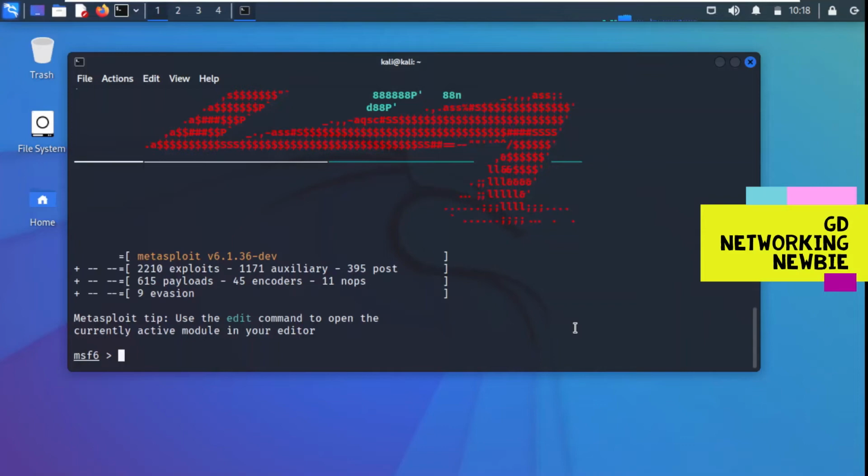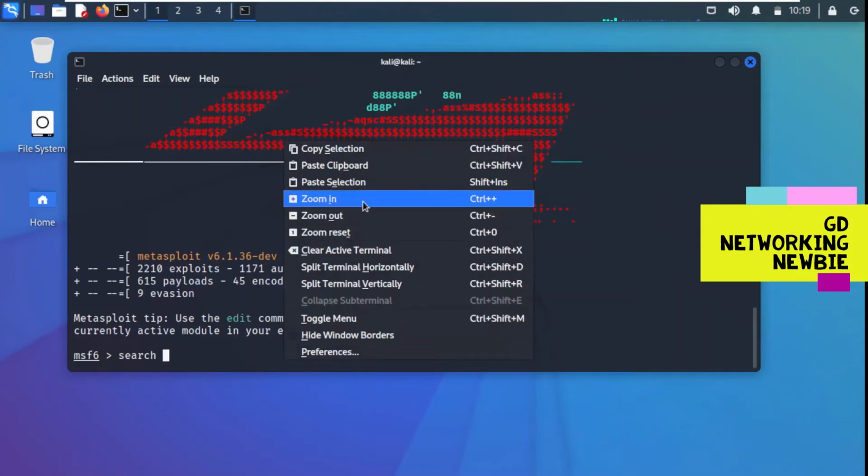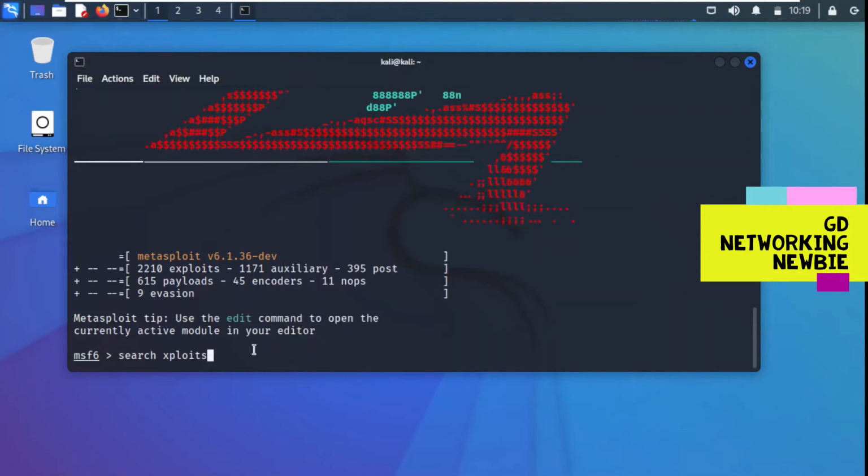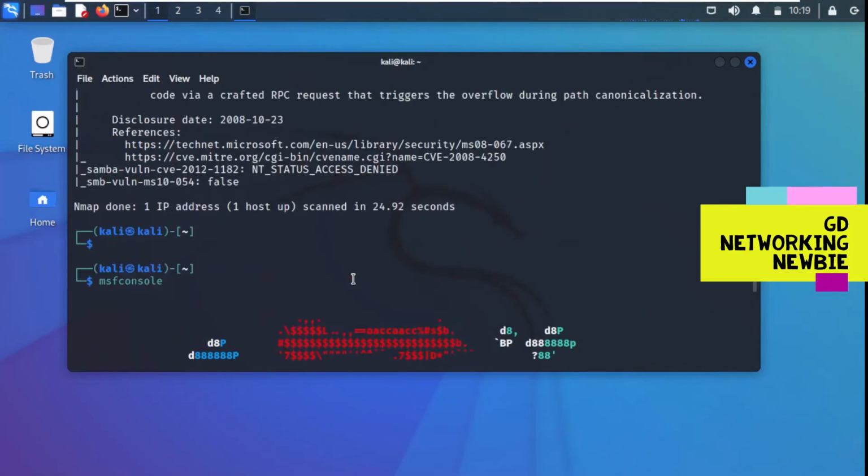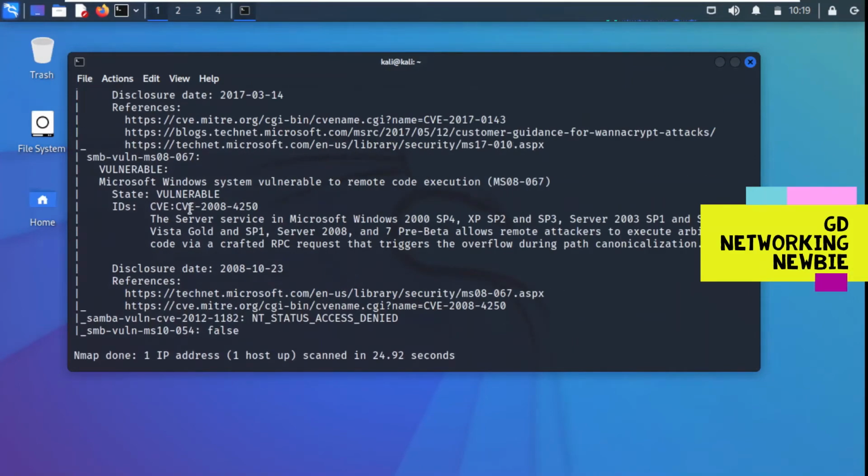Now this has started the Metasploit framework for us, and we have already discussed that in Metasploit we have these many modules, and these modules are classified as exploits, auxiliary, encoders, and so on. But now we want to find any modules by which we can actually exploit this one. So we are going to search, and what was the ID, the CVE ID.